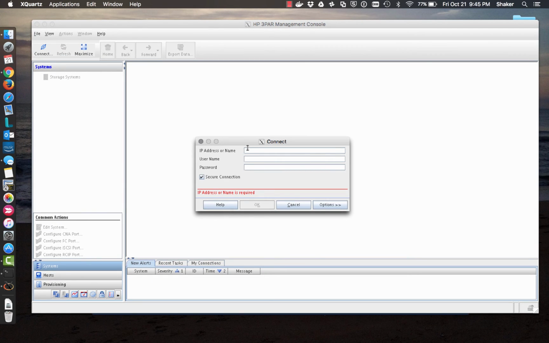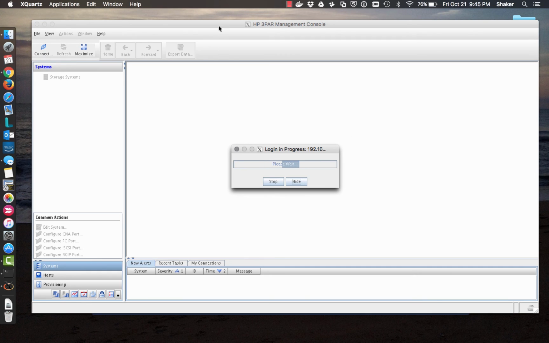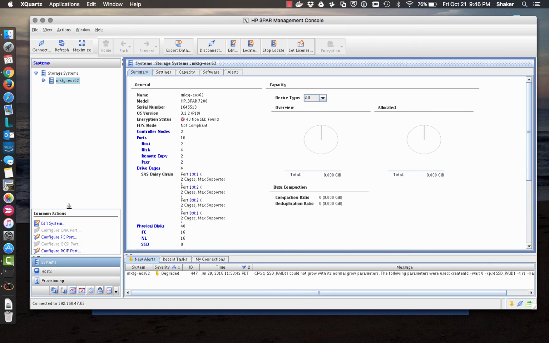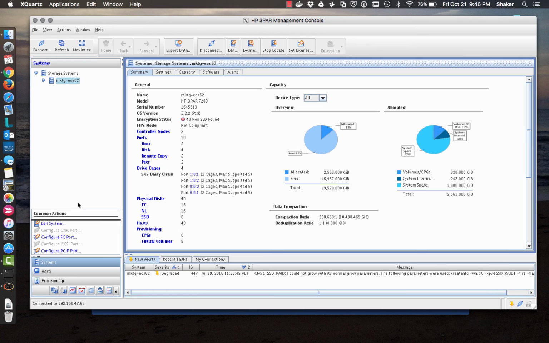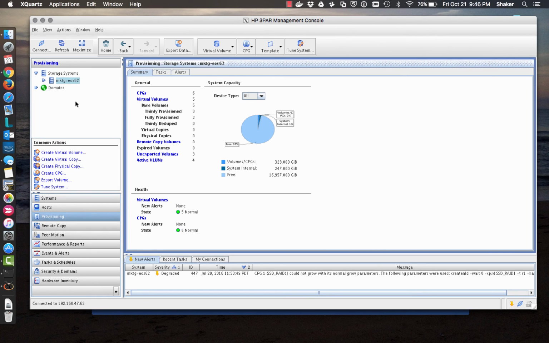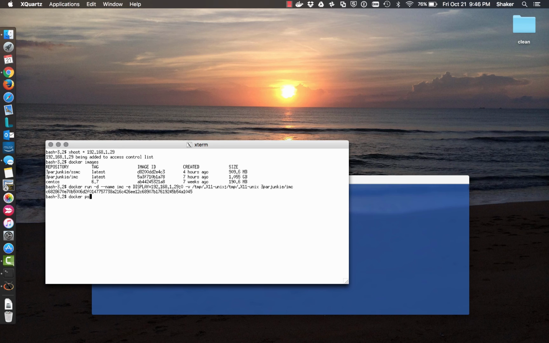And that'll start the container and hopefully launch the IMC. There we go. Just takes a second the first time. And you can see that the IMC is running, and we could just load the same system. And there we go. We have the IMC configured in a container. All right, so we can see our hosts, provisioning, all of this works. All right, and then when I'm done, I can just exit out of it. Yes, docker ps shows that it's done.